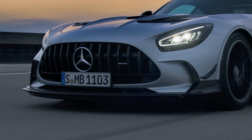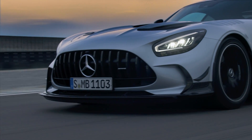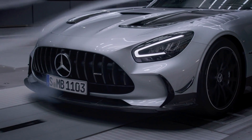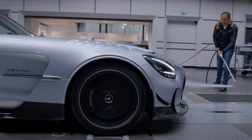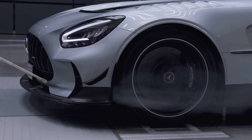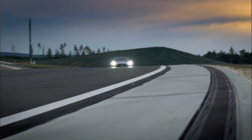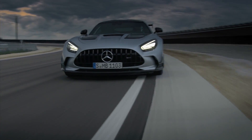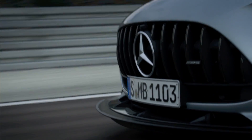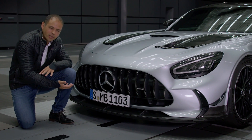In the front we have the new significantly wider inlet. This is a carryover from our GT3 race car. It increases furthermore the cooling efficiency and eliminates the need for separate inlets for the wheel arch radiators, which are now supplied via the main air inlet. The aerodynamic profile extends forward and downwards, increasing the venturi effect underneath the car.